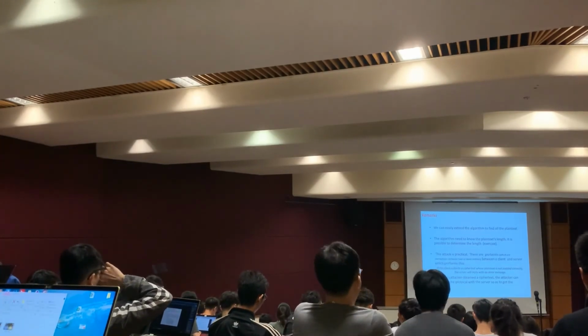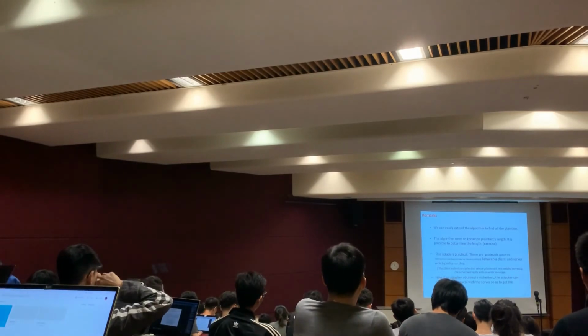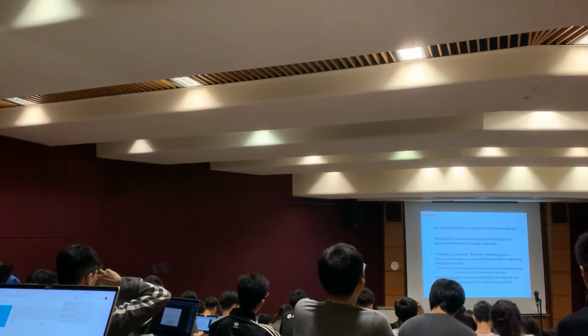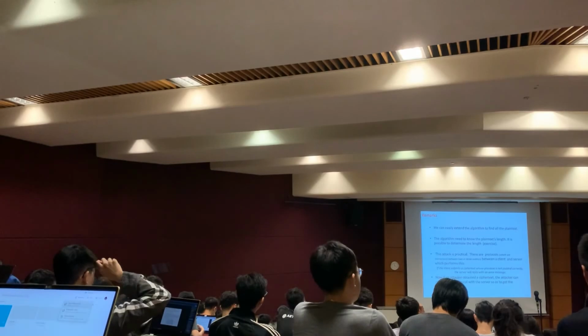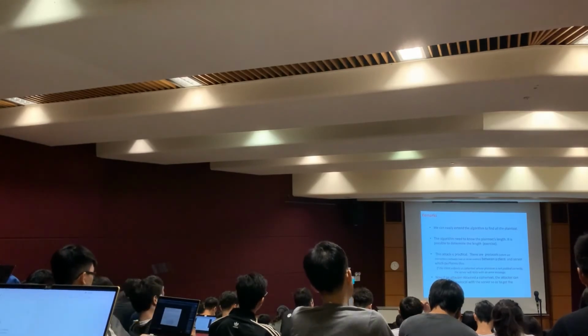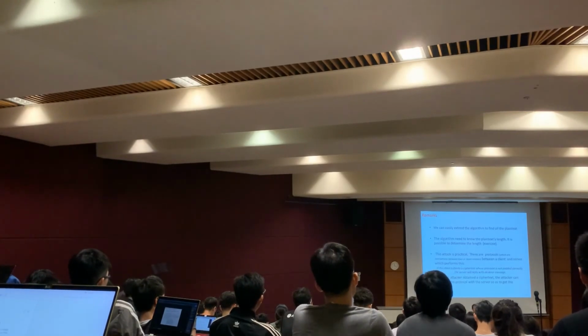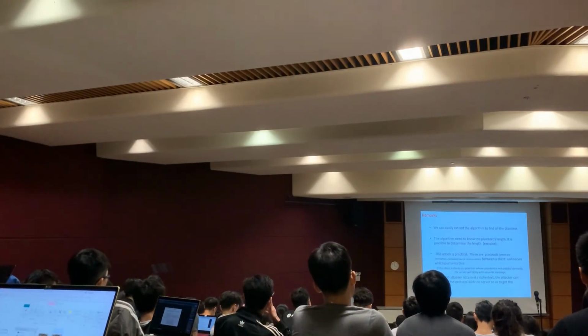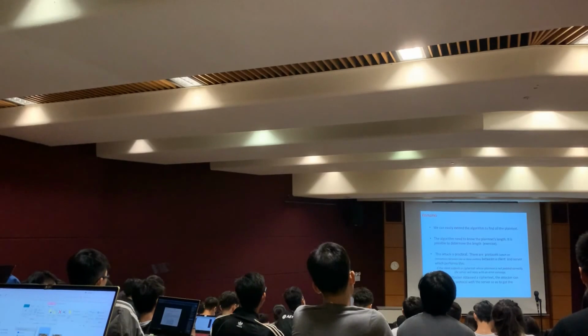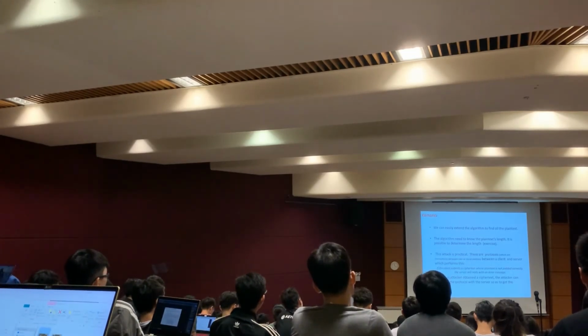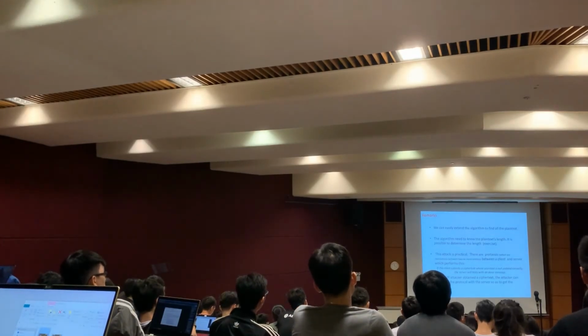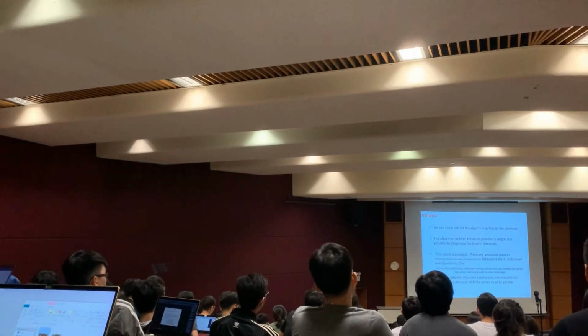Suppose an attacker intercepts a ciphertext. He doesn't know the key, but he wants to know the plain text. Now he can participate in the protocol as the client, right? He participates in the protocol and tries to ask the server. The server becomes an oracle to him already, right? A padding oracle. So he can use the server as an oracle to carry out the attacks and find out the plain text.